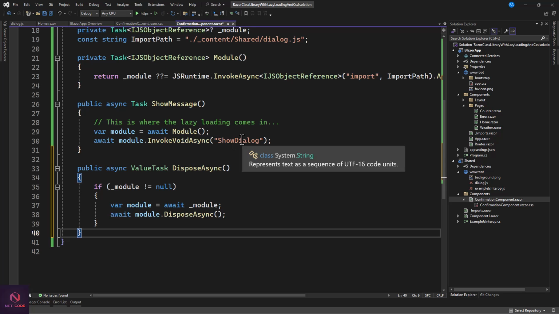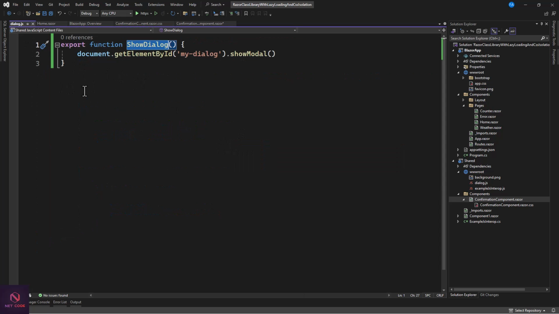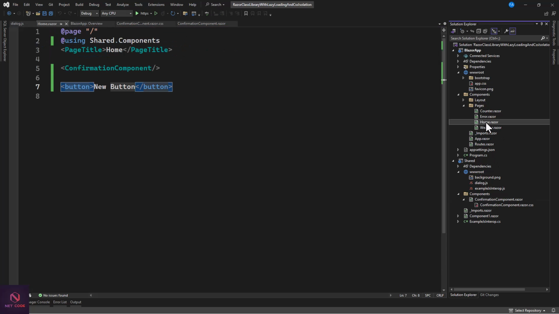So it's going to call this method, and this method here is saying to search through all the components or the whole application, find any div which has the element ID, and now show this modal. Very simple. This is what we are doing. Take note. Now let's go to this. We are done with that Razor class library components. Let's go in there and consume it in the home page here. So we have it set, isn't it? We have it set in here.